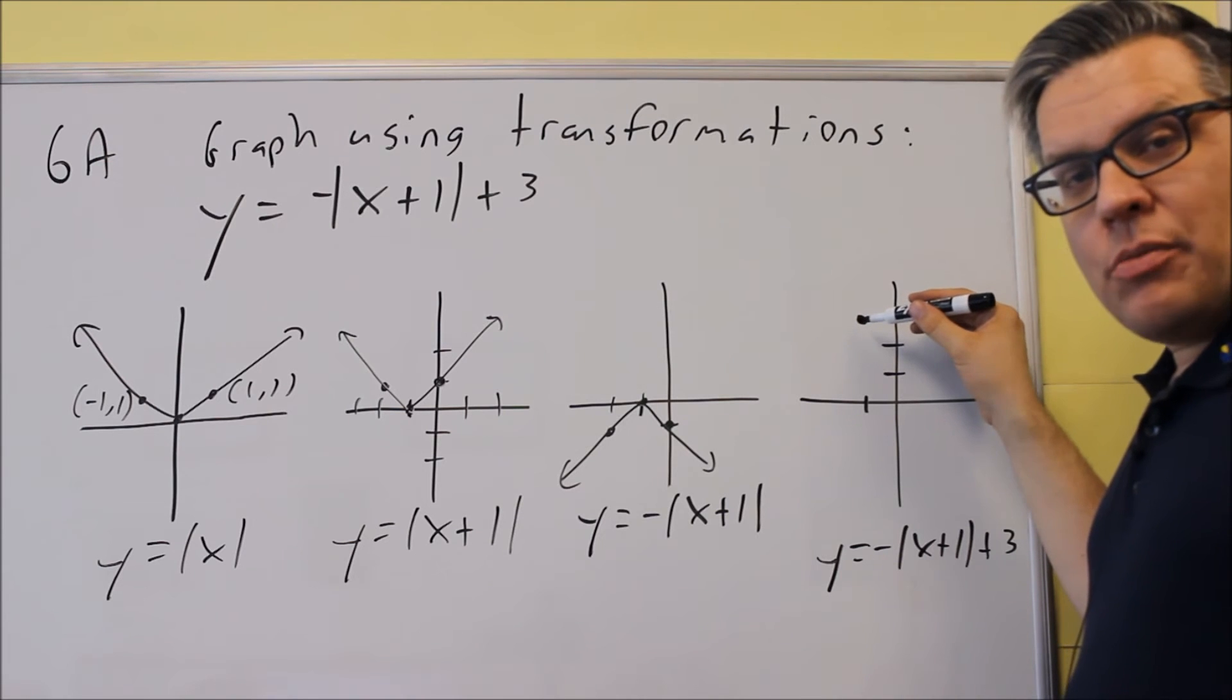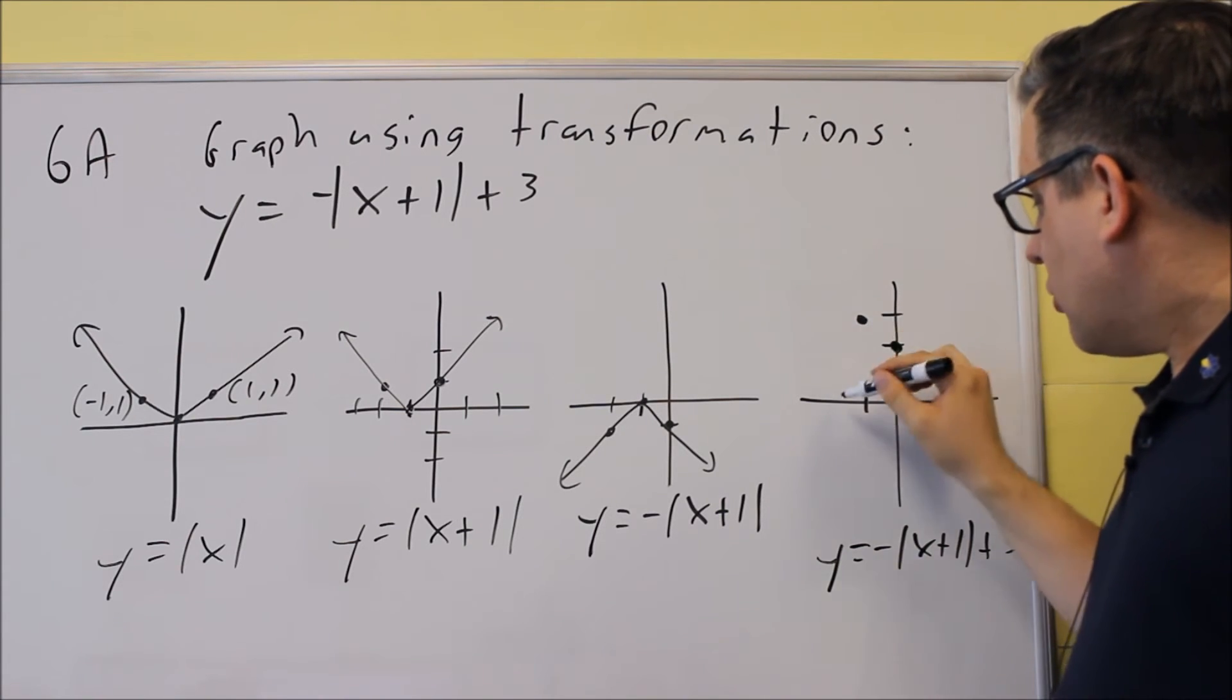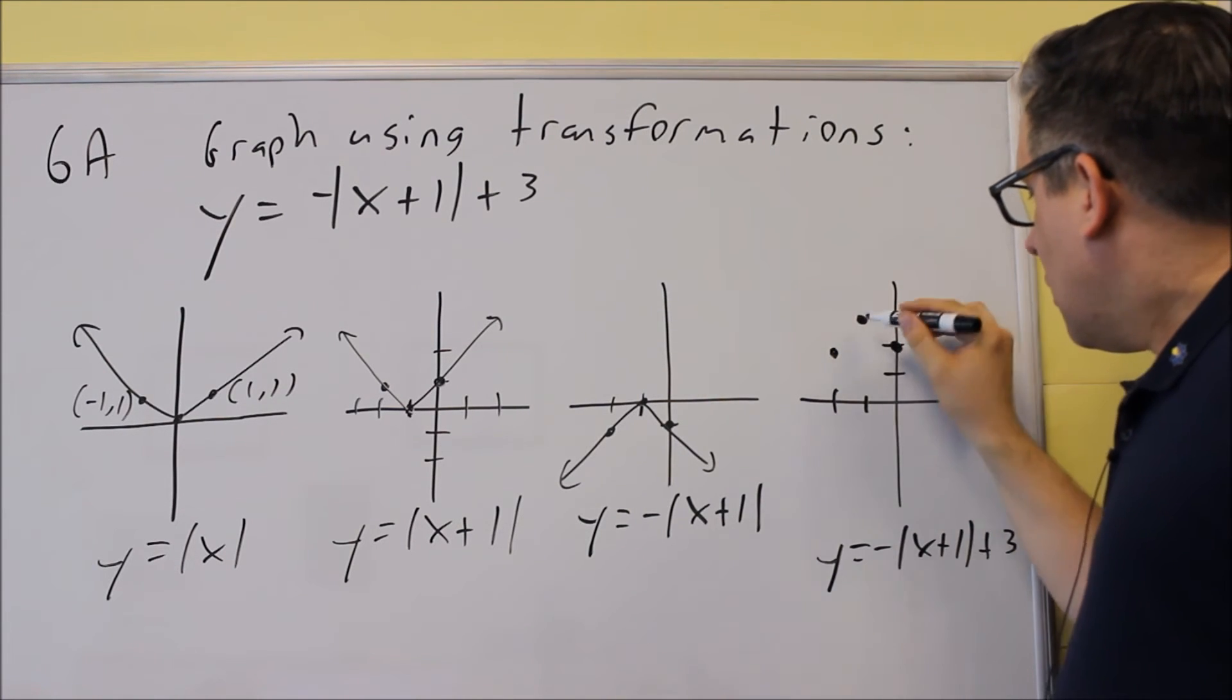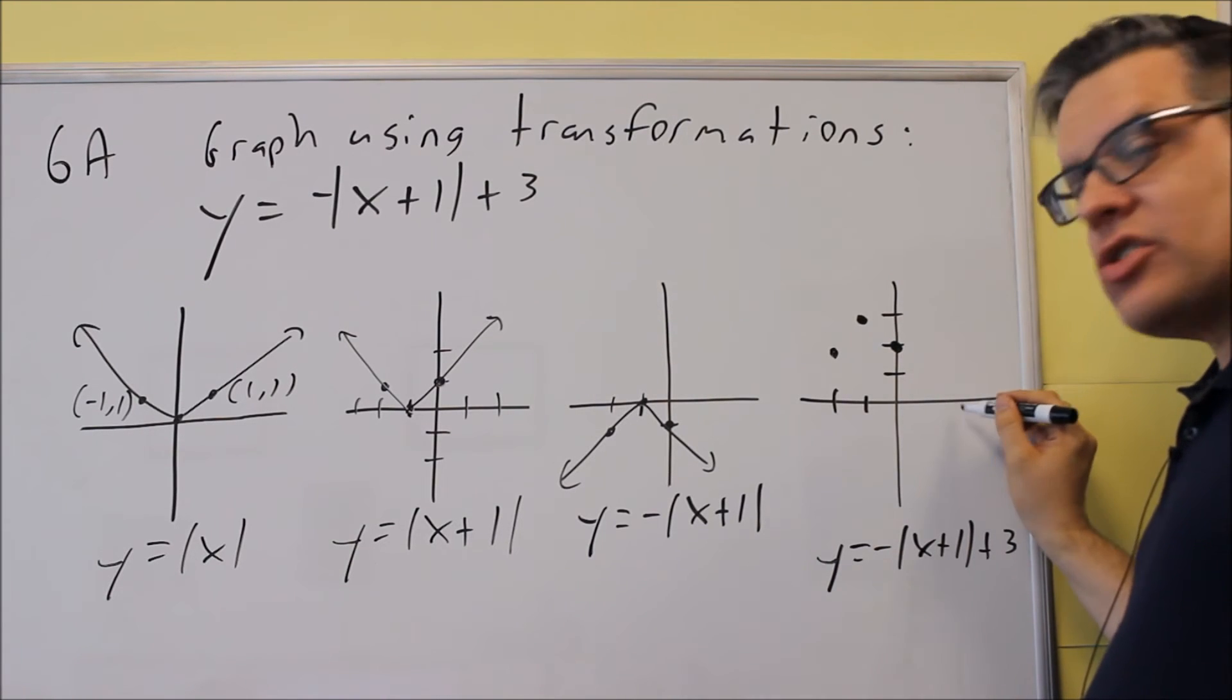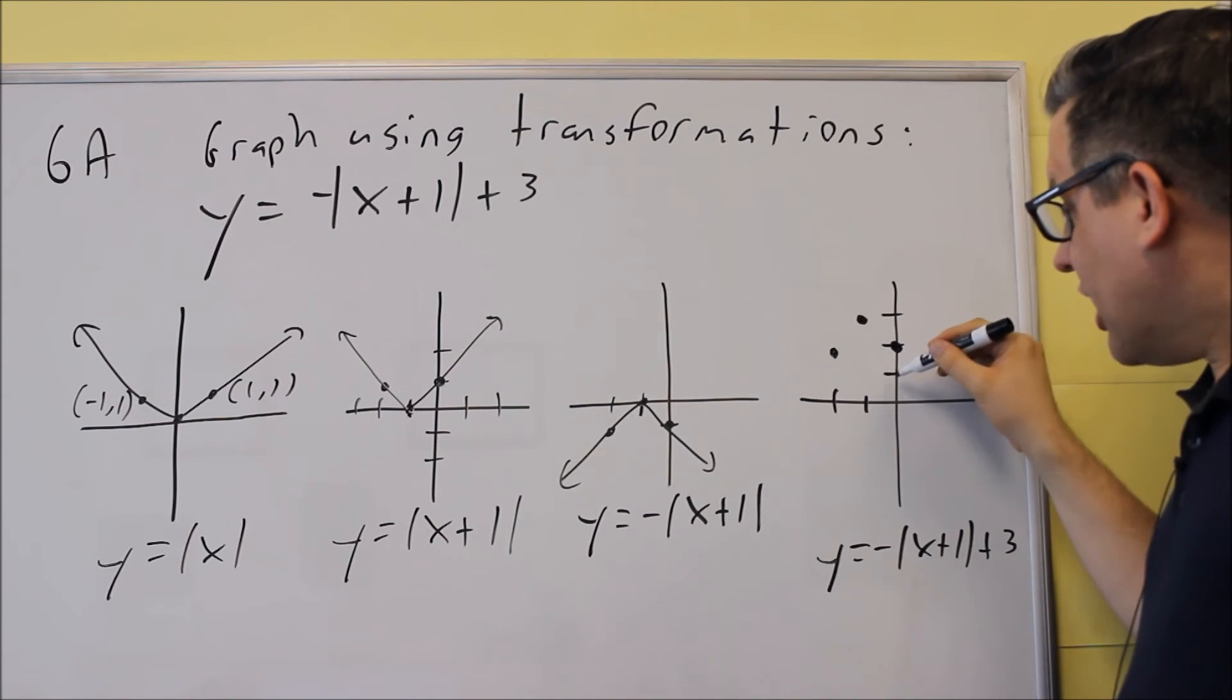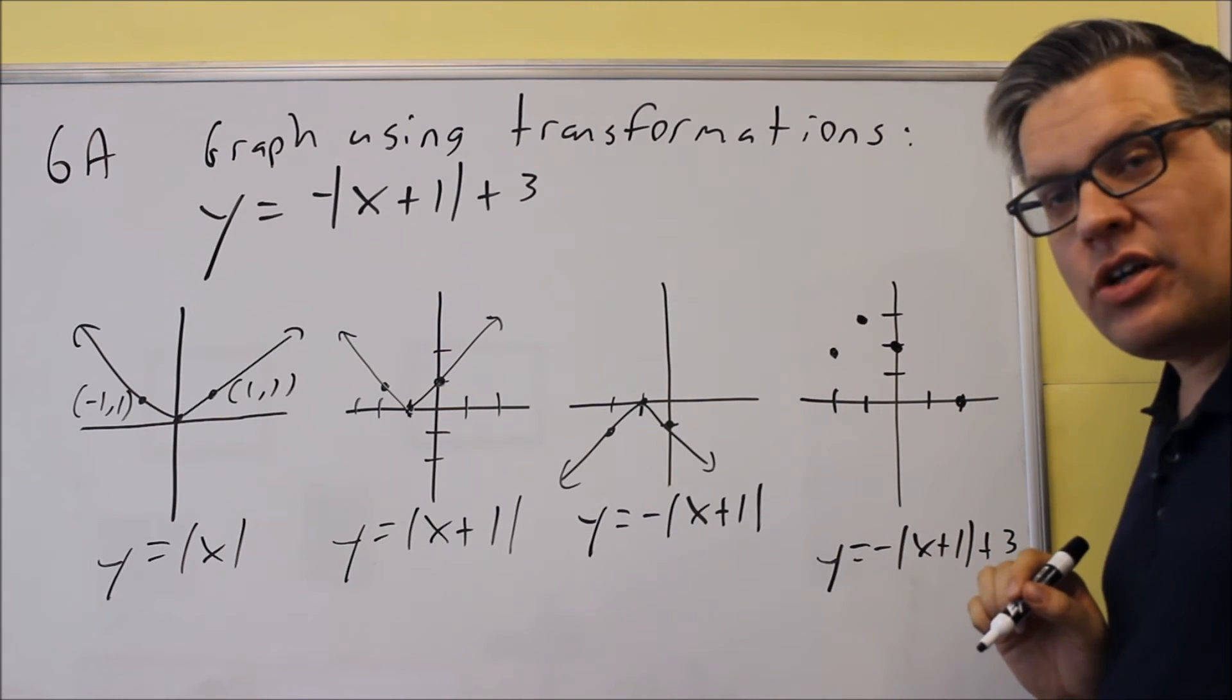To get the rest of the points, you're going to go down 1, 1 to the right. And you're going to go down 1, 1 to the left. And that's going to get you your 3 points there that you can use. Now you can keep taking this all the way down. If you want to see where it crosses the x-axis, you can keep doing the same thing. We can go down 1, 1 to the right, down 1, 1 to the right, and it will take it all the way back down to here.